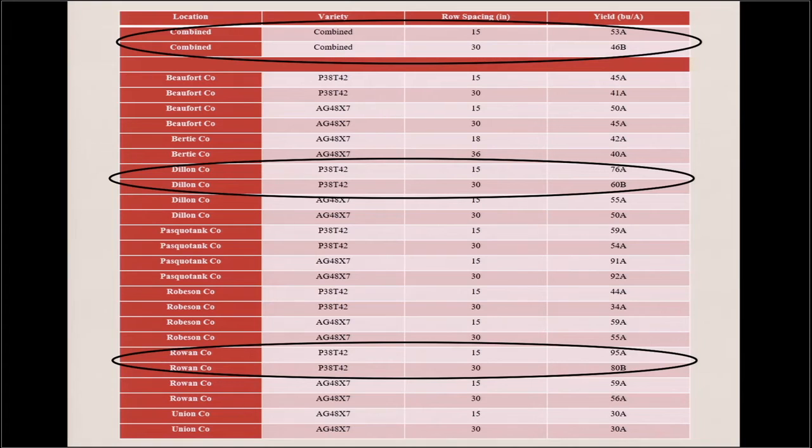If you look at some of these other environments, you can see there's no yield differences amongst the two row spacings. So I think this aligns nicely with what Dr. Dunphy has found in determinate varieties for row spacing across the state, in that narrow rows will often provide a yield advantage, but not always, and you're more likely to see that yield advantage in a high yielding environment.